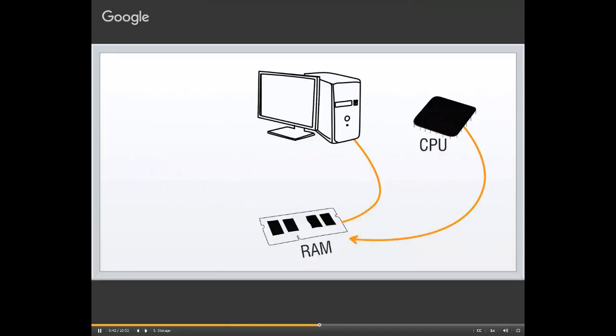There are a variety of long-term storage media. The most common one is a hard disk drive. Hard disk drives store information on rotating disks called platters. Another common medium is a solid-state drive, or SSD. SSDs use memory chips that are a lot like RAM. However, the information stored on these chips is persistent. Hard disk drives and SSDs can store a lot of data and access it relatively fast, but not nearly as fast as RAM.